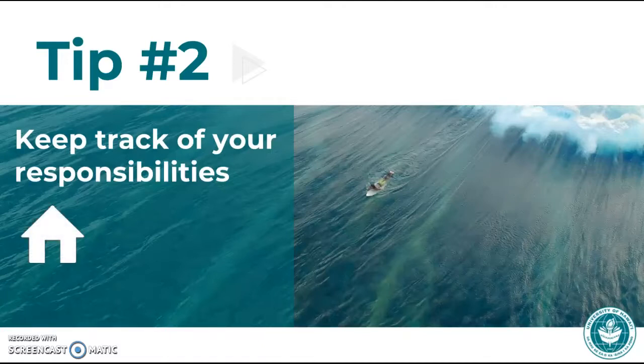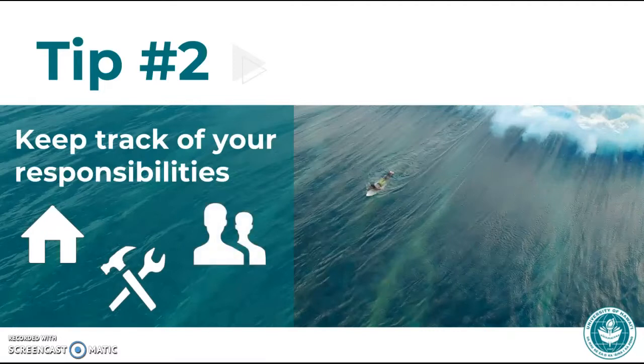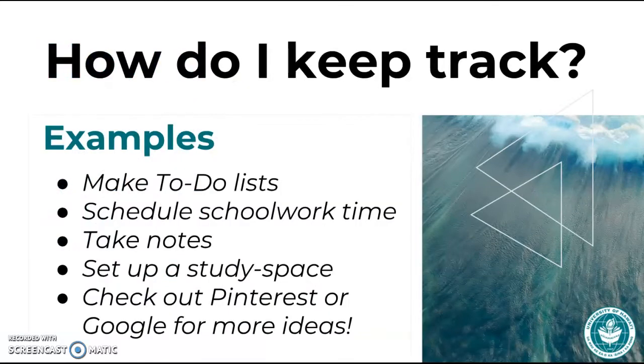Many of us have different home responsibilities, work responsibilities, and family responsibilities. So make sure that you keep track of those responsibilities. And you might be asking yourself, well, how do I keep track? Here are some examples you might consider trying out. Making a to-do list, scheduling schoolwork and time, taking notes in class, and setting up a study space. You might also consider checking out Pinterest or Google for more study space ideas.